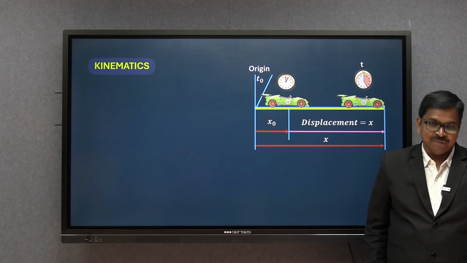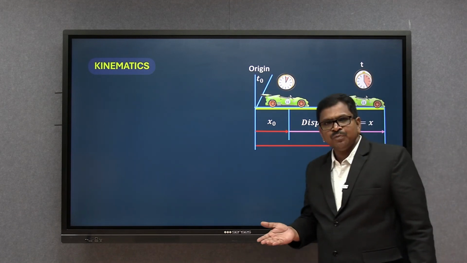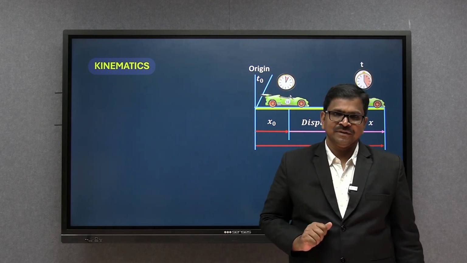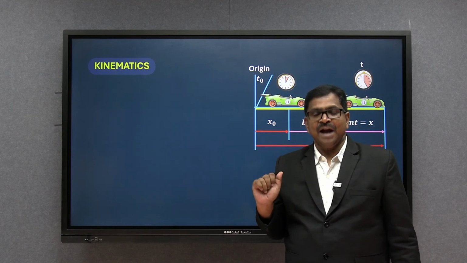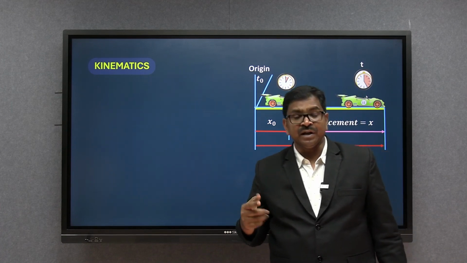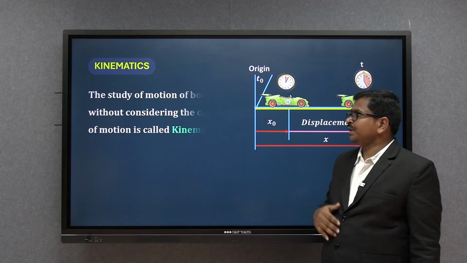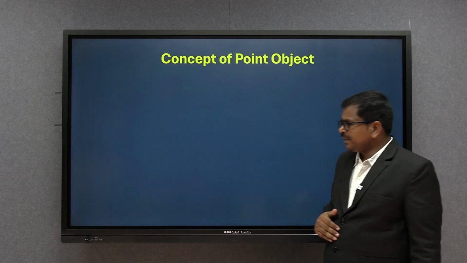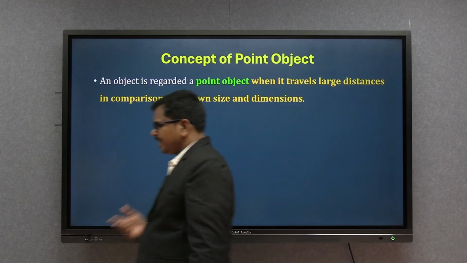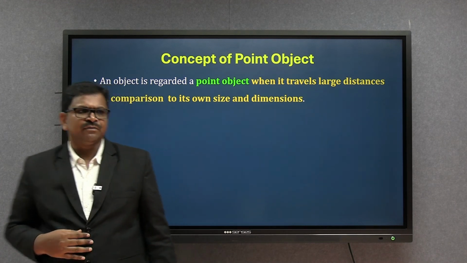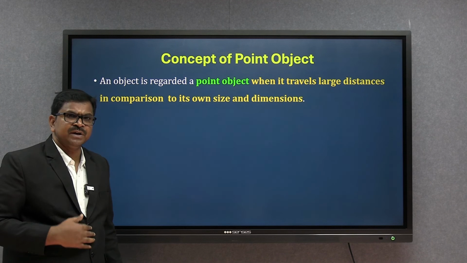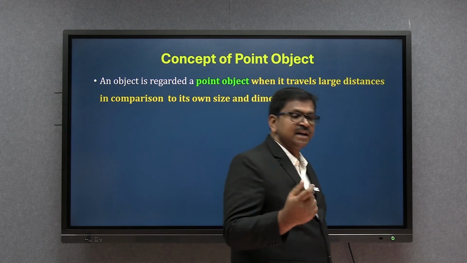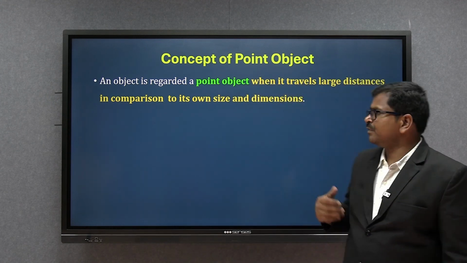And now, the definition of kinematics. It is the study of the motion of an object without considering what causes its motion, that means without considering the cause, and also what happened because of this motion, the effect. So the study of the motion of an object without considering cause and effect is called kinematics. In kinematics, we discuss different things like object properties: what is position, what is the change in position as displacement, what is velocity, change in velocity as acceleration, as well as the first equation of motion, the second equation of motion. Different things we discuss in the coming sessions.